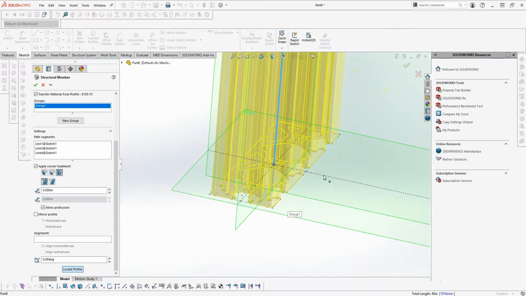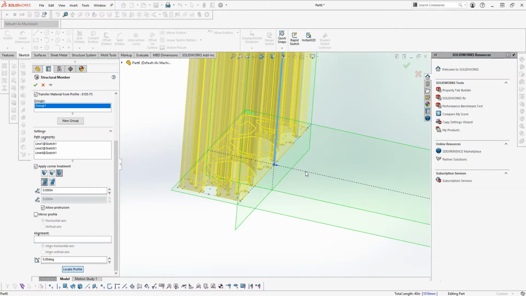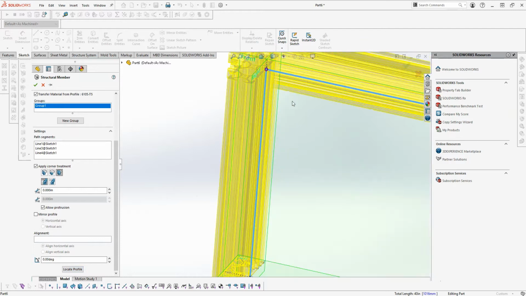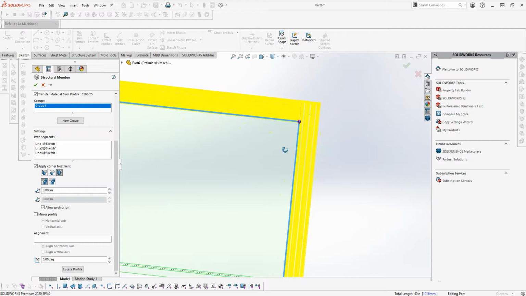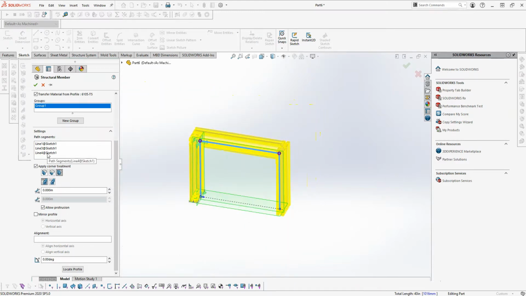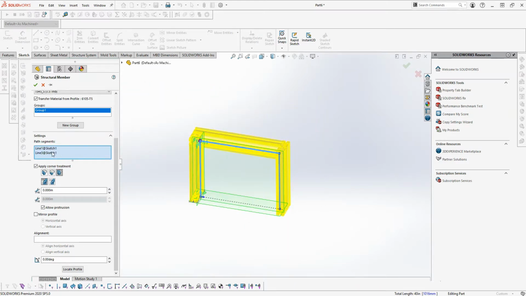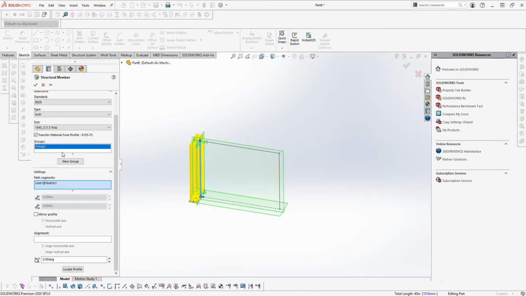So now what I'm going to do is locate the profile. So this is where those points I added come in handy. So I put them on the edges, at the center of each edge, and then on each corner, as well as the center of the part. So now I'm going to delete a couple of those lines and change how I do this a little bit.